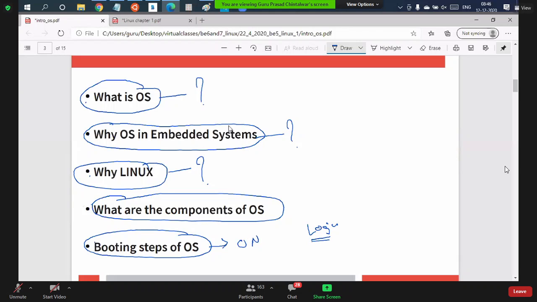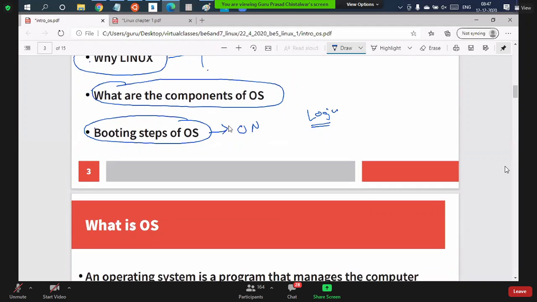S16 is asking one question. In C, the boot concept is there. Why is booting necessary? Very simple. When you switch on your mobile, will you agree it will take some time to operate it? At that time, some work is going on inside. That work is called booting, loading, whatever it is. That also we need to understand in a simple way, not in detailed things.